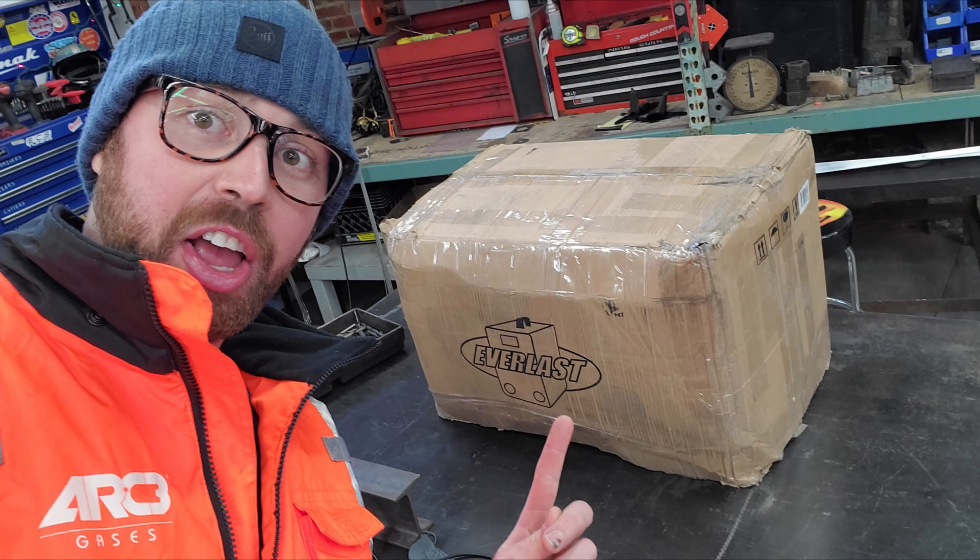So I waited. A month later, January 15th or 16th, my welder showed up along with all the other torches and accessories I bought with it, and I was super stoked to start using it. I had it shipped to my house — UPS looked like they dropped it off the top of a 10-story building. The box was torn all to hell, holes through it. So I was a little worried, but I took it to my shop, unboxed it live on my YouTube channel. Everything looked fine. Kudos to Everlast for packing everything — very thick styrofoam keeping everything safe. The machine didn't have a scratch on it.